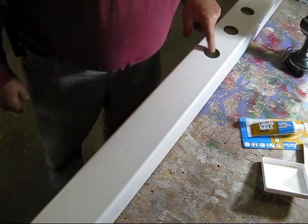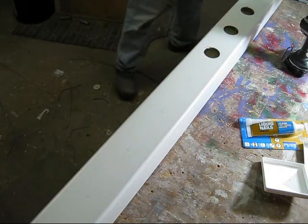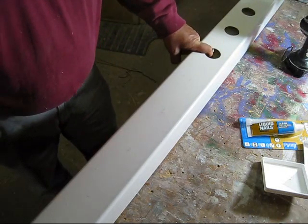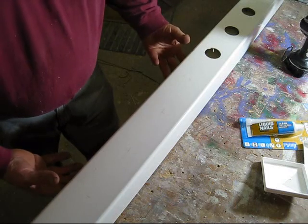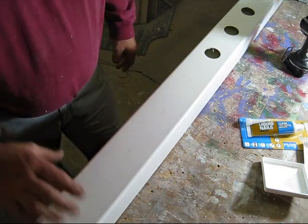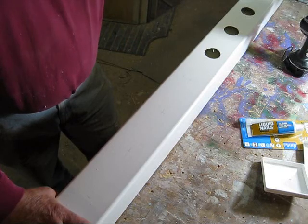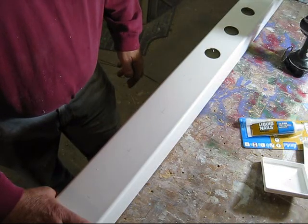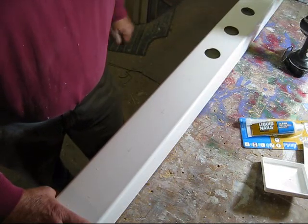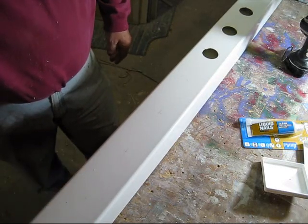What I'm doing here is drilling a 1-3/4 inch hole. These are going to hold little 1-1/2 inch mesh cups with the plants in them. If you're not familiar with the Kratky method, I'll put a link in the video to a couple of videos by Bobby, MPL Prepper. He's gone a little farther with some of this stuff, but I just wanted something simple that I can put in the greenhouse where I'm starting some of my plants.